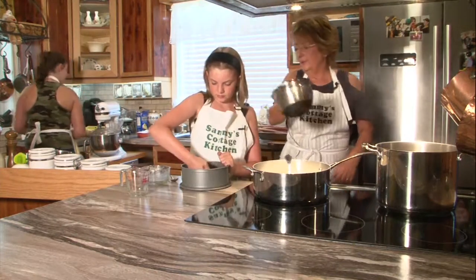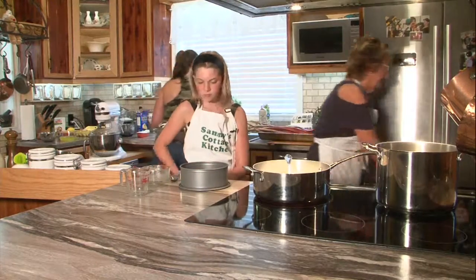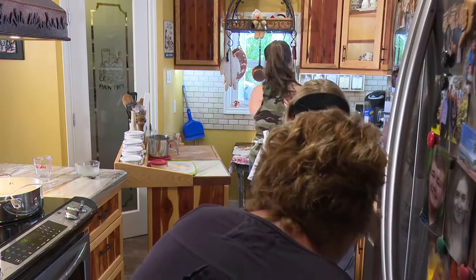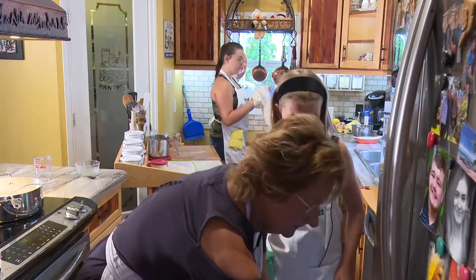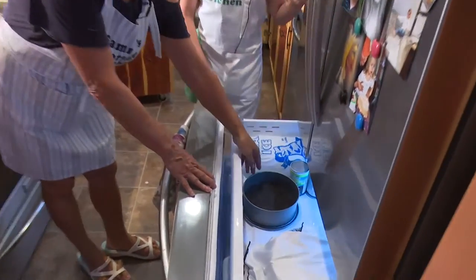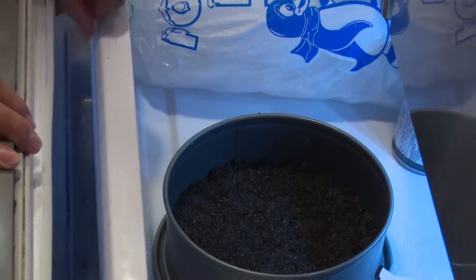I'll put it in the freezer. We got a freezer right handy here. I don't think it'll fit in that one. We have to put it in this one. Okay. Goes right into the, do you want to, just wait. We'll cover things. There's where we put it into the freezer drawer. We're gonna take this out too because we're gonna need that. We add that to the rhubarb punch.